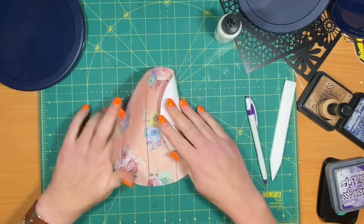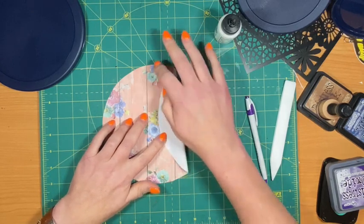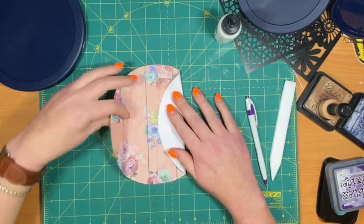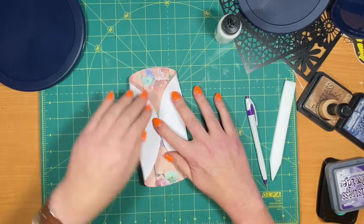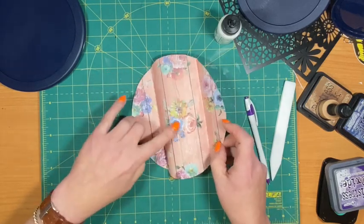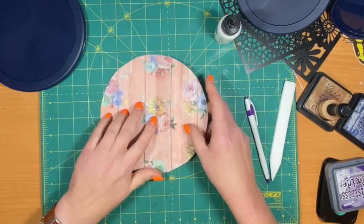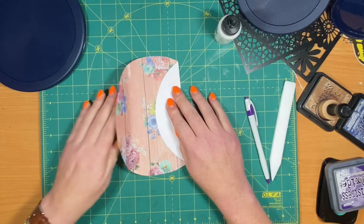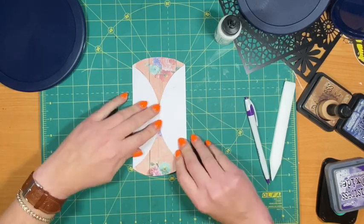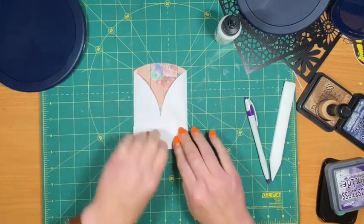We want to kind of figure out where the middle of our circle is, and since this is a direction, I think I like that up there, so I'm going to try and do this way. So I folded it in half and made a little mark right there so I could see where that line is without really marking it. Then I'm folding it in to where they're overlapping just a tiny bit, but not much. I'm going to take the bottom and fold it up about 2 inches. You can go more or less if you want.